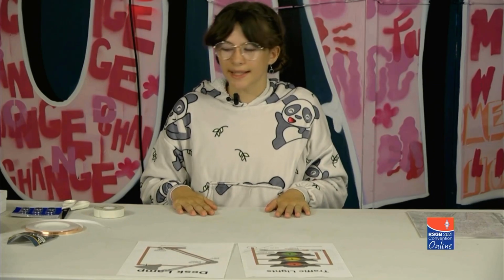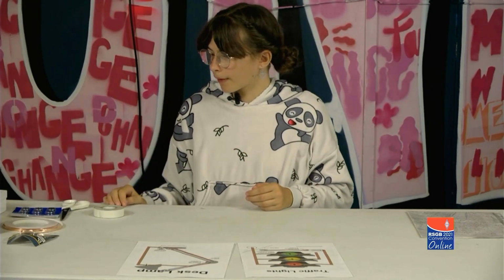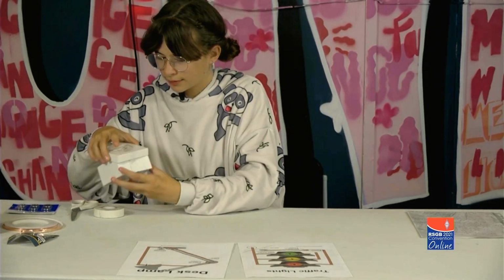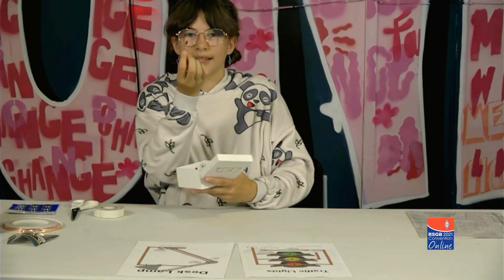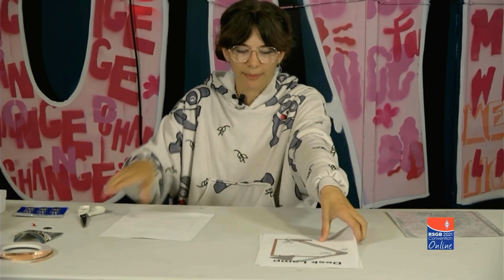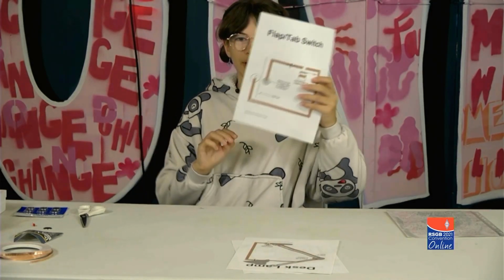So what you're going to need to make this paper circuit is some copper tape, a button battery, some scissors, and an LED. It can be any colour you like. You can have many different templates and you can find them online. You could have these, but for today, I'm just going to use this.